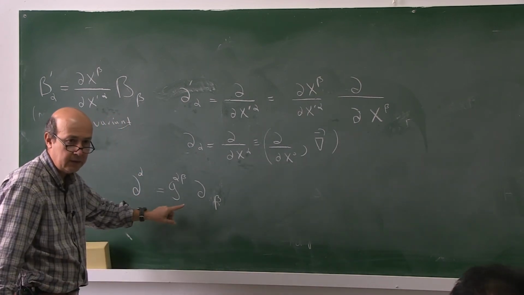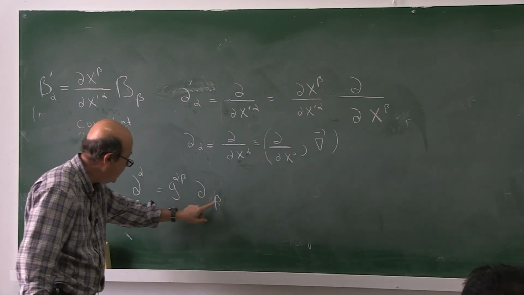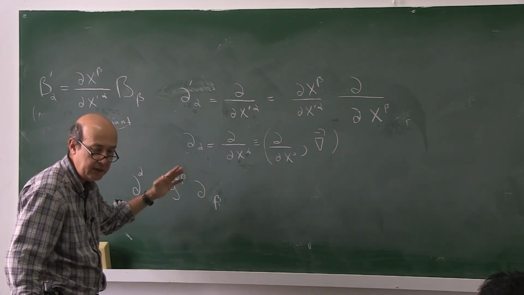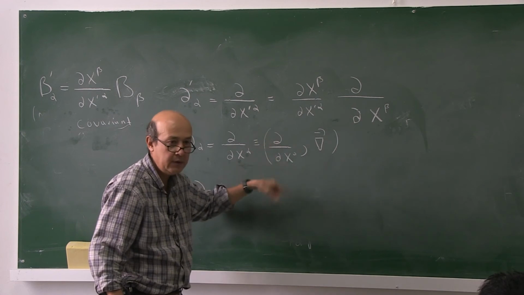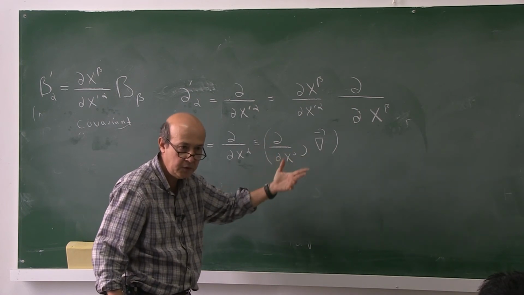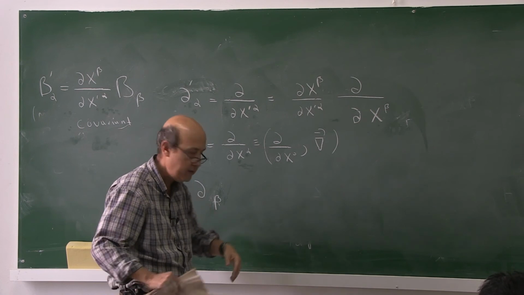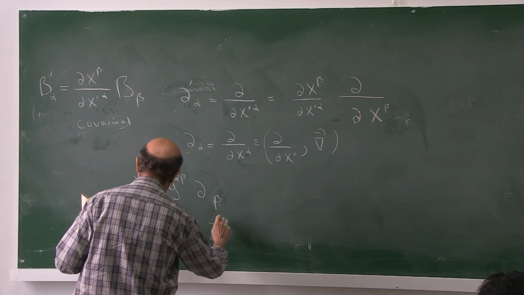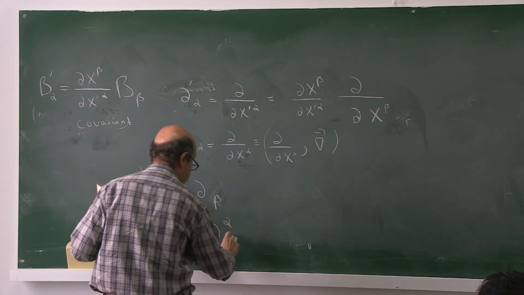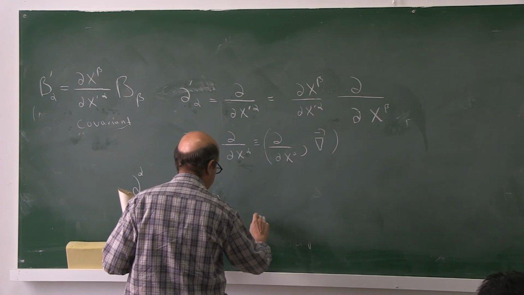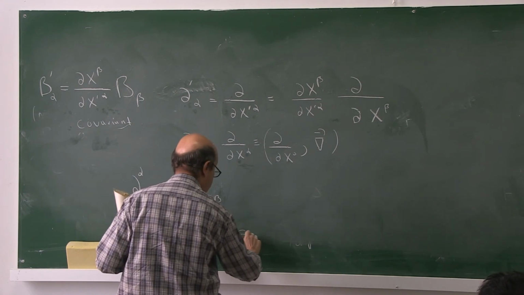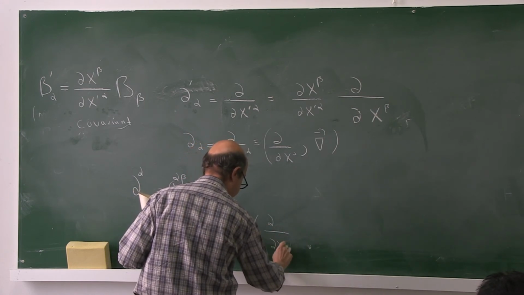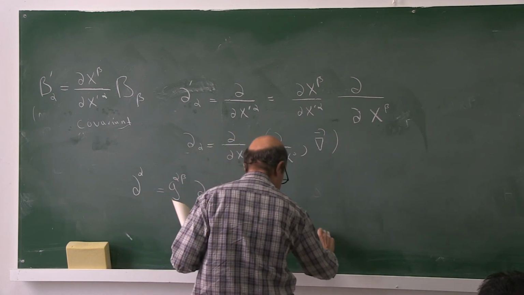Do you agree? Okay. But what happens when I take this covariant and make it contravariant? What is the change in the process? The time coordinate doesn't change. The space coordinate goes to the minus of this. So that is equivalent to del of alpha is equivalent to what? That is equivalent to del of x0 minus a gradient.